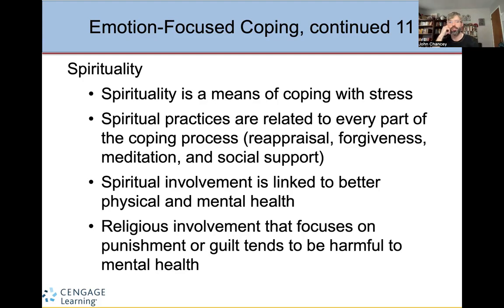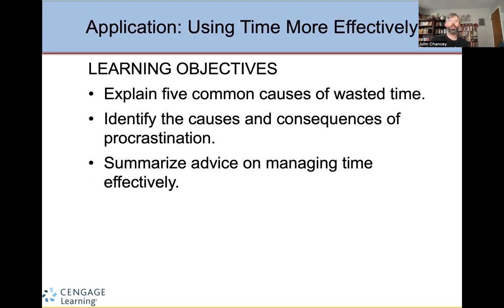And there's a lot of evidence that shows it's better connected to physical and mental health, embracing the forgiveness aspect, a lot of benefits there. But if we're talking about religion or spirituality that tends to focus on punishment and guilt, that is not so good for mental health. Like you hear people jokingly refer to Catholic or Jewish guilt, growing up in a Catholic or Jewish household, maybe their parents guilted them through those religious and spiritual lenses. That kind of behavior might be considered harmful to mental health, but embracing some of these other aspects, not so much.